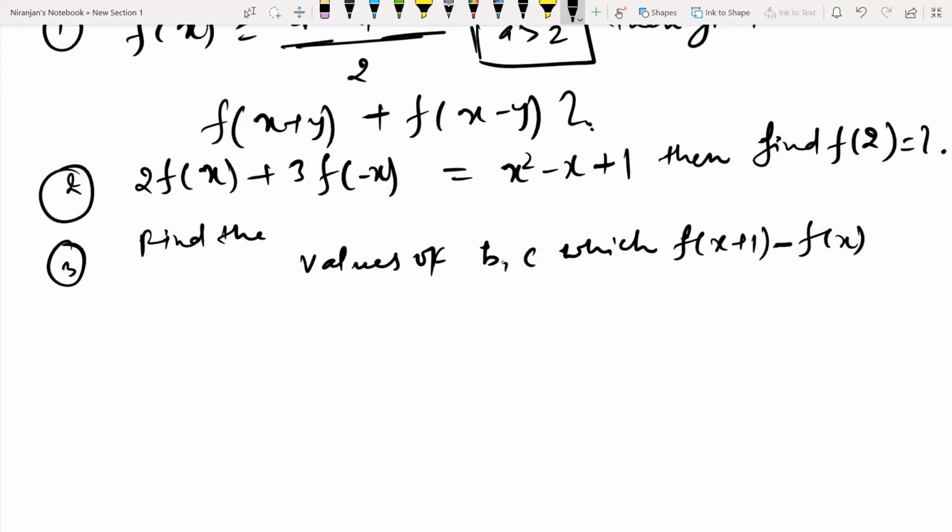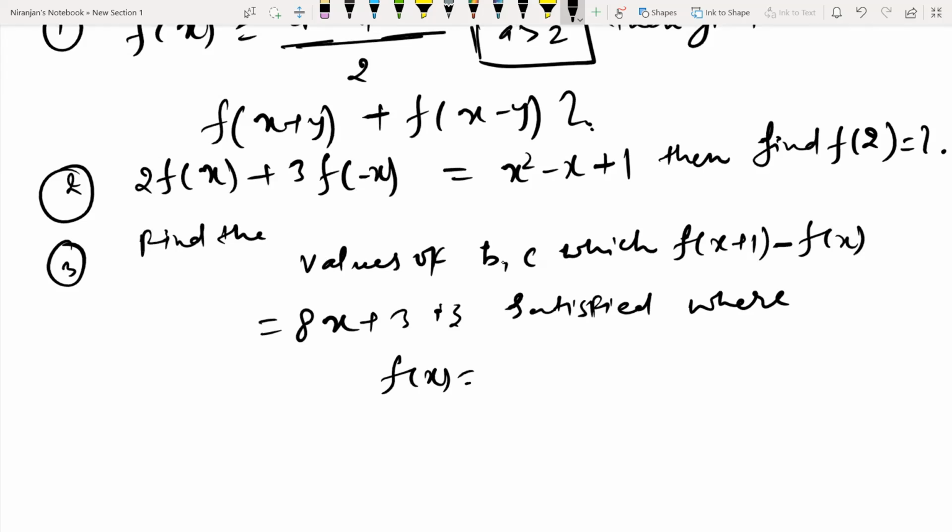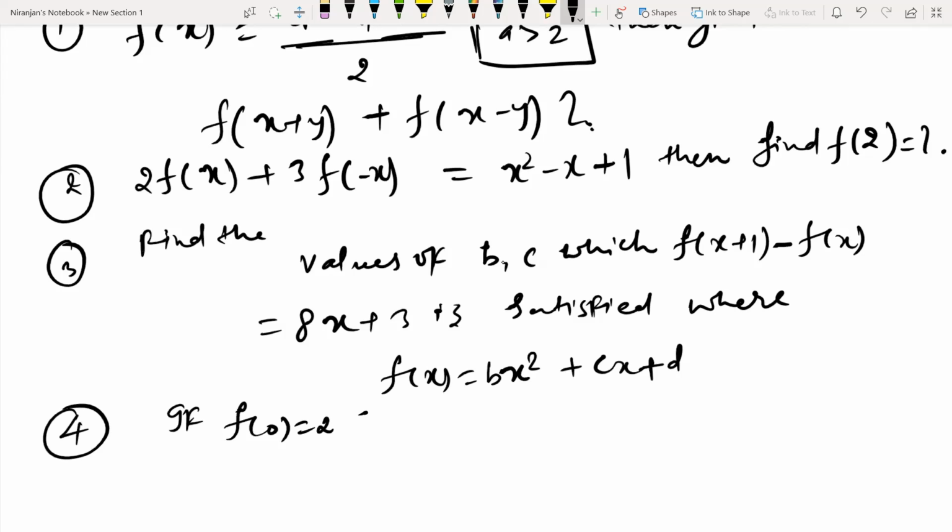X square minus. These type of questions every year they ask. I don't know what exactly do they see in this one. Someone is unmuted. Can you please mute yourself?